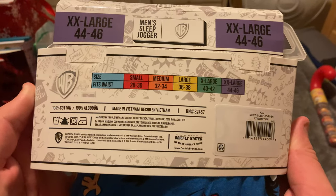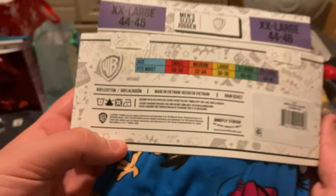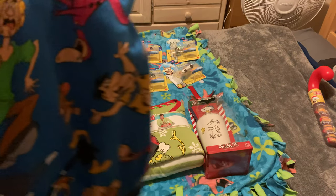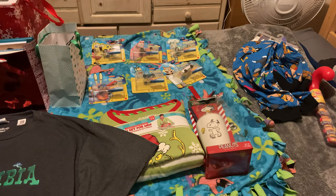Here is the back of the packaging. There's a 2020 copyright date, so you can tell these are new. This is really cool — I really like the design for these pajamas and they're going to look really nice when I wear them. Since I showed those pajamas, I may as well show you the other cool pieces of attire featuring cartoon characters that I got for Christmas this year.